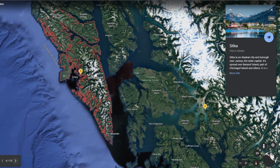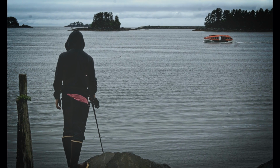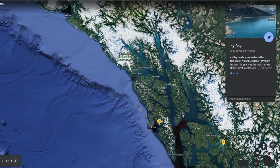Another place that I have been is actually Sitka. And one of the great things about visiting Sitka is most of the cruise ships have to dock miles north of town, then you take a shuttle down into Sitka, which is fine. But if you're on one of these expedition cruises, you're actually going to be right there where you tender in. Having stood on the docks and watched the tenders come in, I think we actually saw a Viking ship tendering in their passengers. We thought, man, it'd be nice to be right here. We love Sitka.